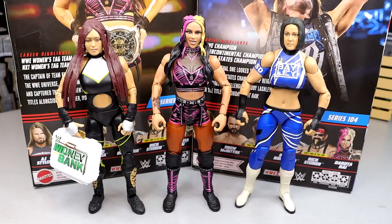Her new figure looks really damn good, so that'll be really cool to see those two up next to each other as well when we get to Elite 105, and maybe even Bayley coming in Elite 106, maybe, or something like that, to really complete the team there.